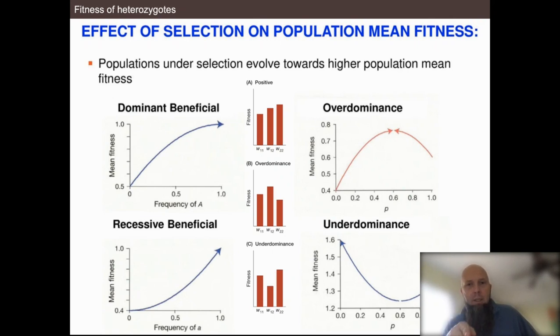Given the specific example illustrated in the center graph of overdominance, the allele frequency P is going to find a perfect balance somewhere around 0.6, where P and Q, the two alleles, persist in the population, just like that sheep example I described to you of overdominance. We are going to have an intermediate value of P and one of Q as well. But the opposite happens with underdominance. When the heterozygote has the lowest fitness, the frequency of P is going to shift either to the left or to the right. It's either going to reach 0 or 1 relatively quickly.